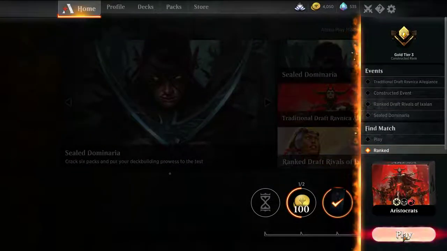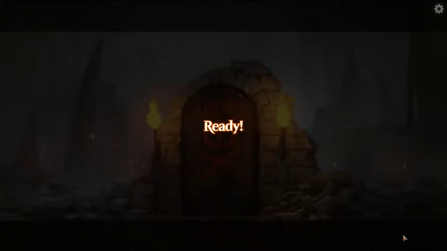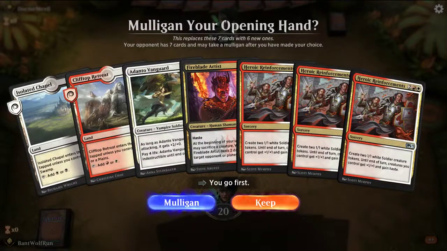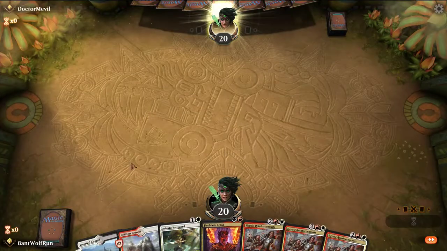So we'll play another match here. Sultai's probably a little tough for us anyways. They tend to have slightly larger creatures. This hand's a little slow. We have 2 tap lands, but triple reinforcements is something good to play towards.